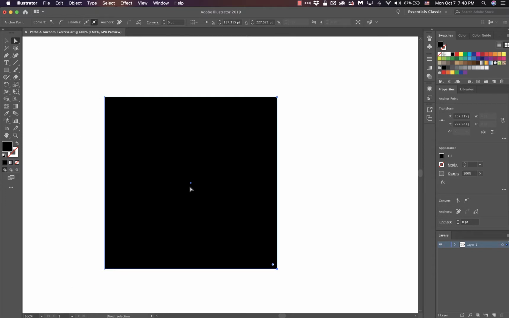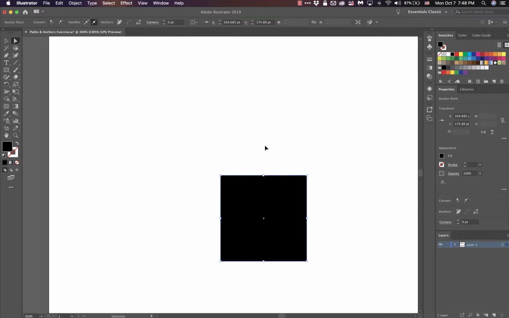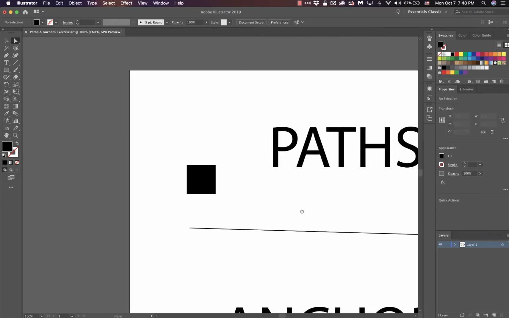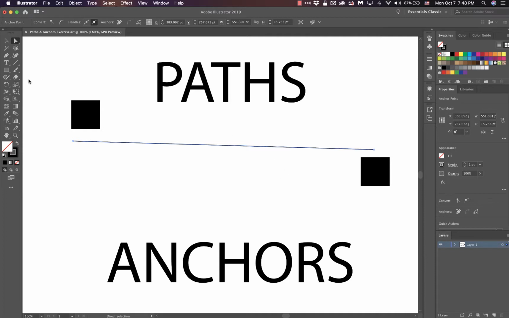I guess you could say the middle point is almost like an anchor point, but we're just going to concentrate on the edges for now. So one anchor point can be connected to two paths, or in this situation, I'm going to hit Command minus to zoom out. In this situation here, we have one path with just two anchor points. And if I try to move it, you can see that right there.